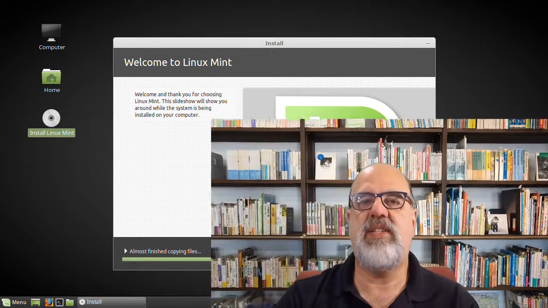While this installs, let's talk about a couple things. Linux Mint is developed as a distro for making a workstation for you to use day to day. So it will automatically install with a GUI desktop, and it will install a set of very common software like LibreOffice, a web browser, and some other applications.